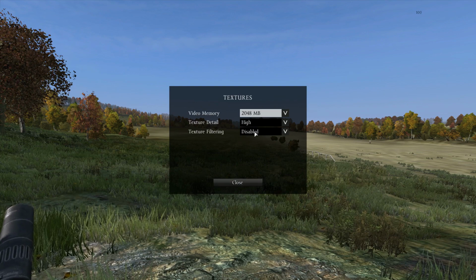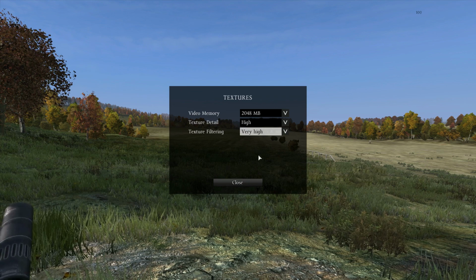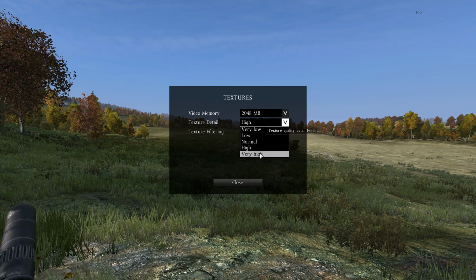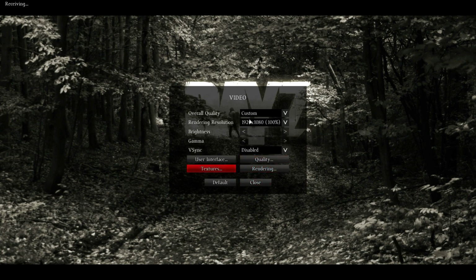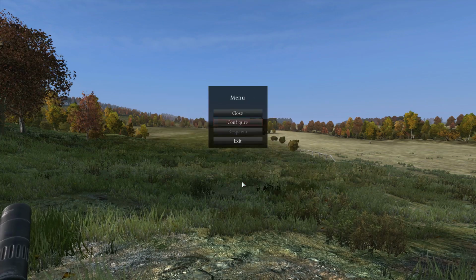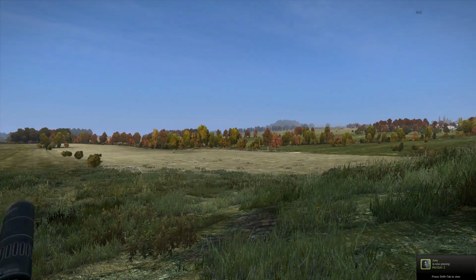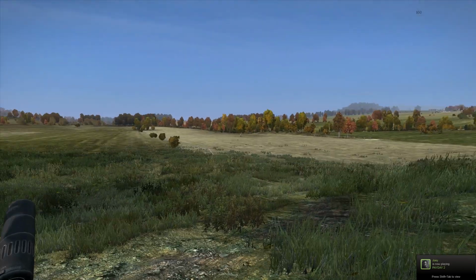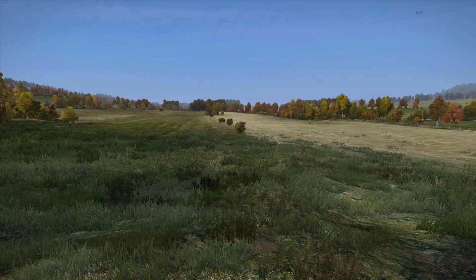Textures. Texture filtering. That looks better. Hasn't affected my frame rate. Can't change 3D resolution, which I find annoying, and you can't adjust view distance, which I find very annoying. I had a look through my game files, discovered that view distance is set to 3 kilometers. Ah, now yes, now that's tanked my frame rate. Ooh, she's turned into a slideshow. Oh no, she's caught back up again. She's still a bit tanky.